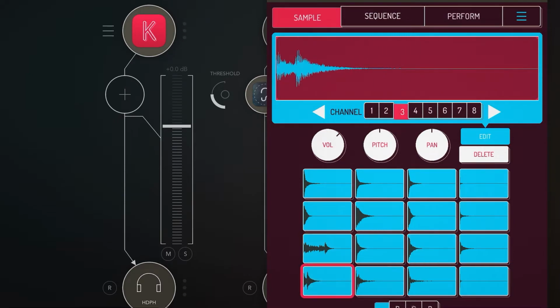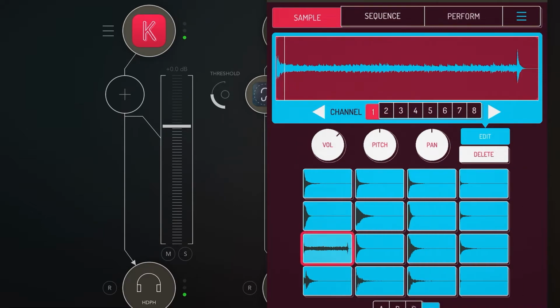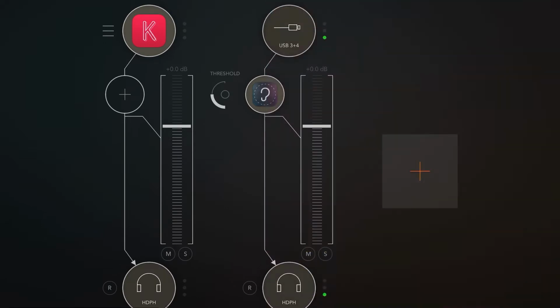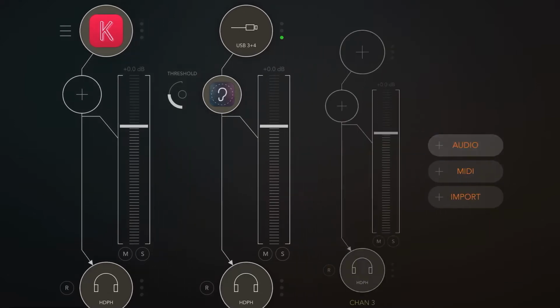Now I'm not using the round robin in this one, but I am using that lengthy snare there, so I'm going to change that. That one's on channel 3 now as well. So that has split those off into 3 channels. Now we have individual channels for what is effectively our kick and tom, then a hi-hat, and then a snare. So I'm going to add another channel.